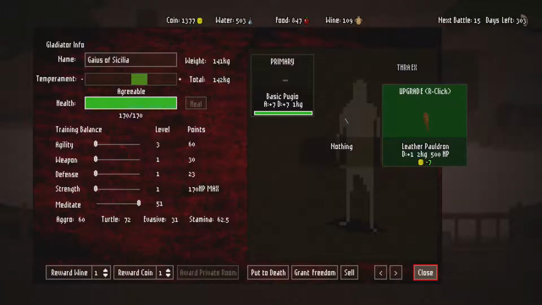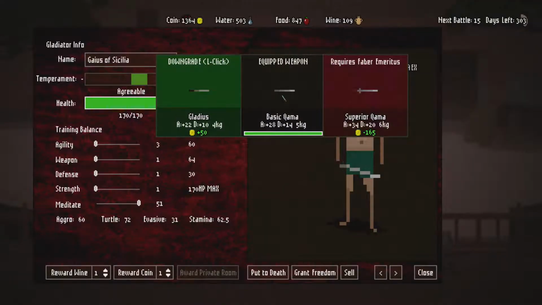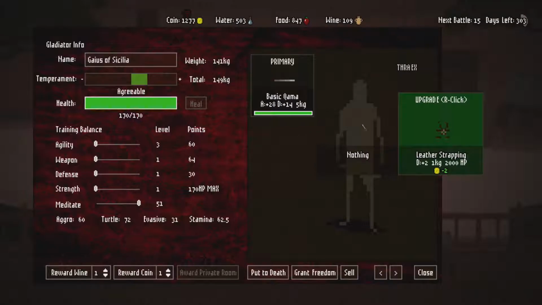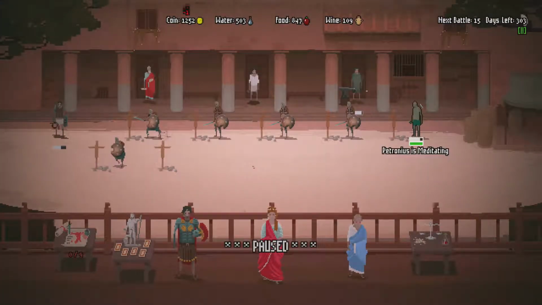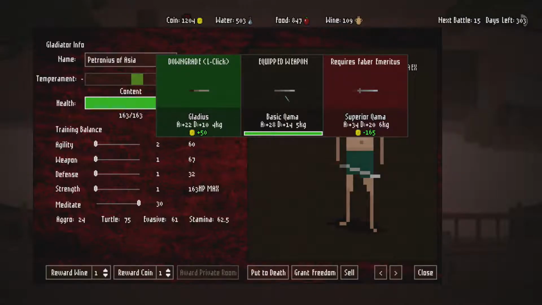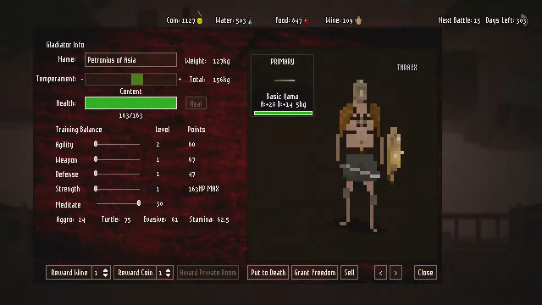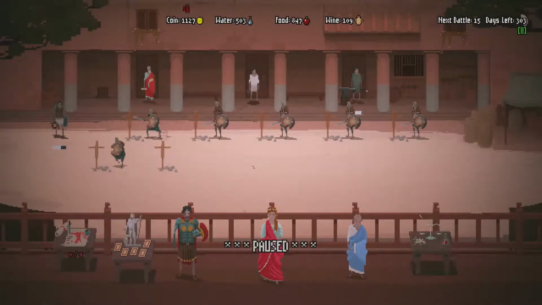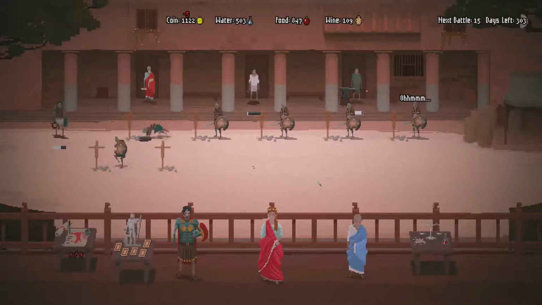Let's do the same for this guy. His health actually isn't that bad for somebody with no victories. Let's get that and give him some basic armor. 163 isn't too bad. You know what? I'll do the same for him. This is probably not a good way to play. Saving your money is always preferable. He can build a dummy.